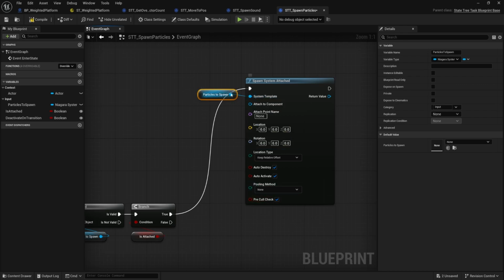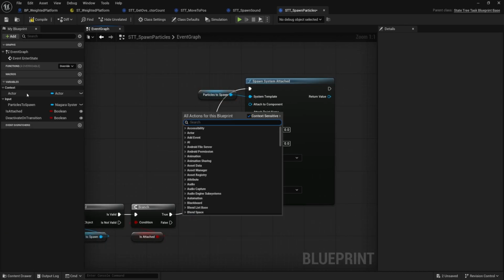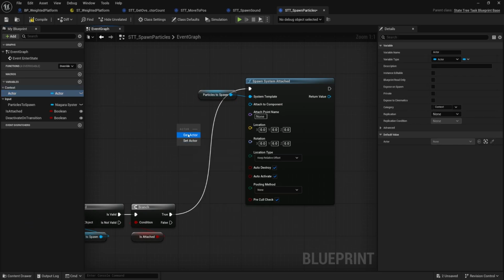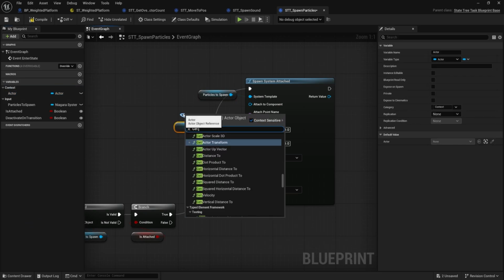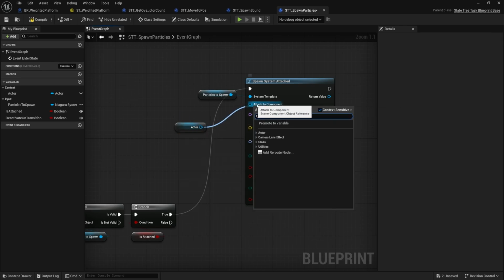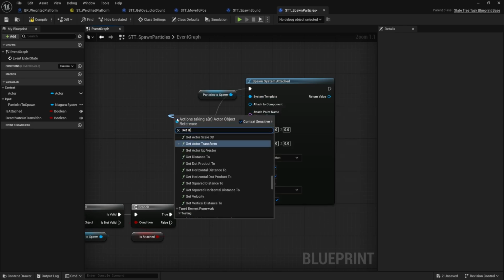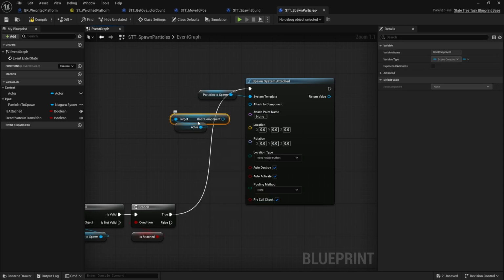So spawn this system. And if we want to attach it to a component, we need to get the root component, just like we did before. That is a function. We're going to get the actor. So get actor, pull off, and get root component. I want to show you that if we tried to drag into it, it would tell us, hey, what are you trying to do here? And we could try to search to find something, get parent component and so forth, actor, right? Get root component. That's how you can figure out your options if you want to do it that way. But it's pretty common to just get root component this way. So that's why I'm doing it.